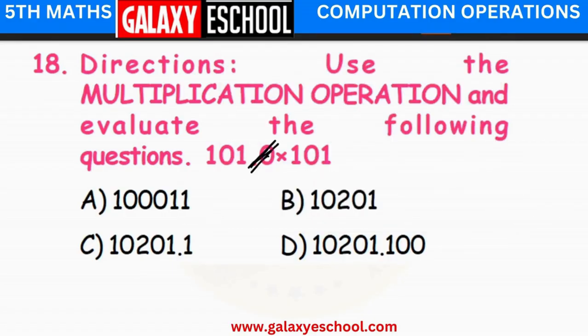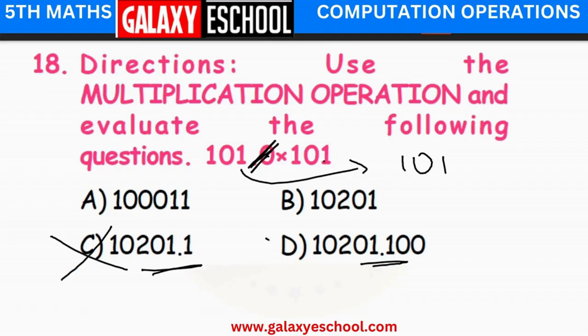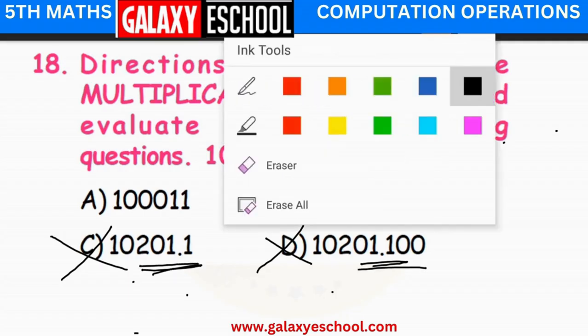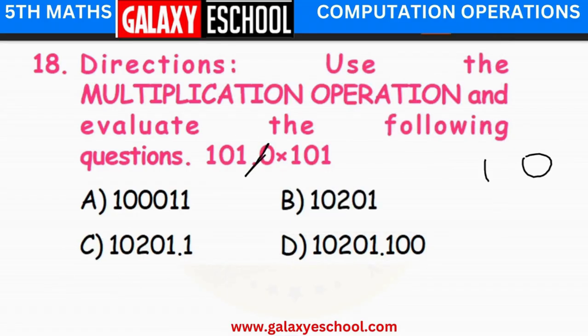Now see, what did I say? 101.0 is nothing but 101 only. Now when we are having no points in the question, how can there be a decimal point in the answer? There cannot be. So when my problem has apples and oranges, there cannot be strawberries in the answer, right? So that is what the rule is. That is what we are doing here. So there are no decimals in the question. So there cannot be any decimals in the answer as well. They are given just to confuse you.